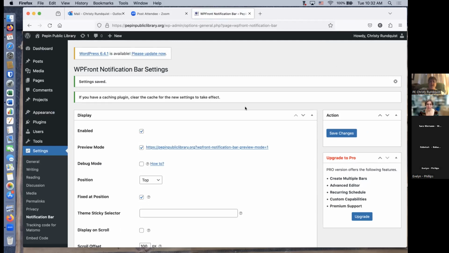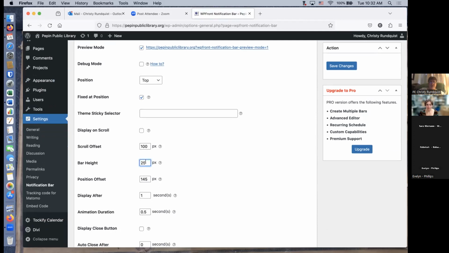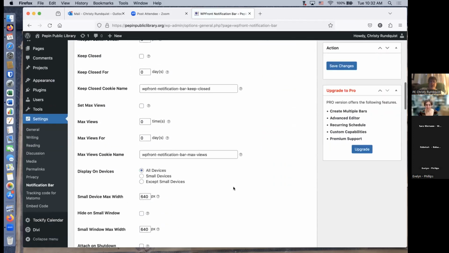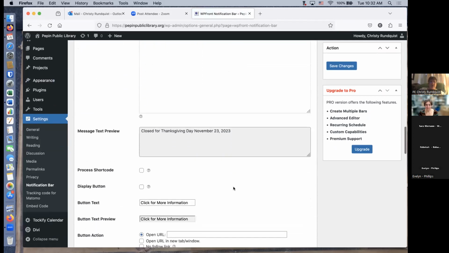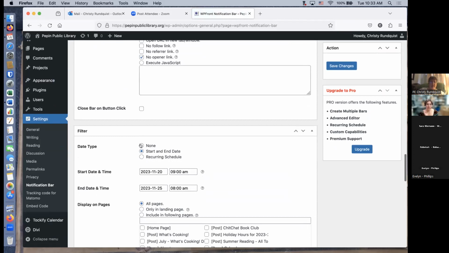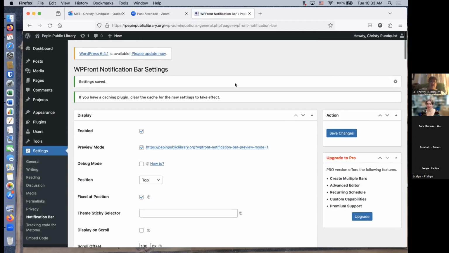Okay, so again, saving changes. And I know we will not see this because we have that time and date in there. Correct. Okay, and I needed to play with this a little bit more. I wanted it a little thicker. Cool. Okay. So now if I go back down here, just to look at it, taking off the date. And what is nice is it does save that date. So it disappears when you check the other radio button, but if you go back to the start and end date, it hasn't deleted it out of there. So it is nice. You can kind of go back and forth.